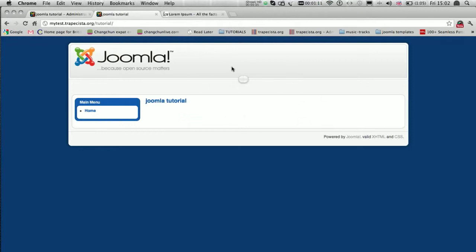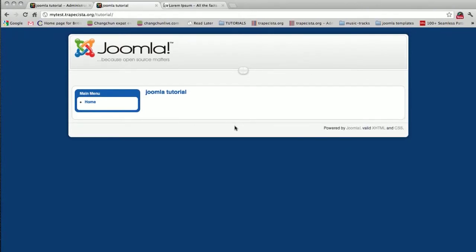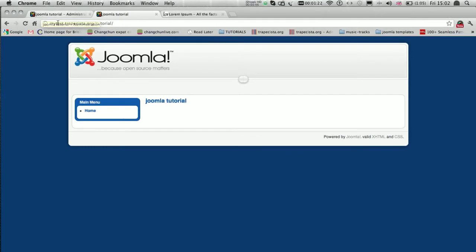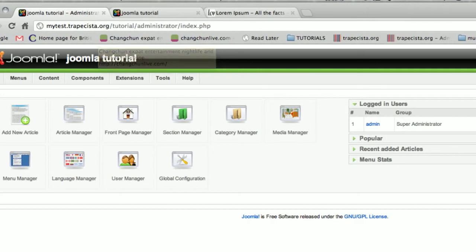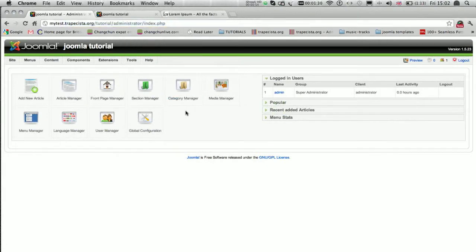What I have here is what we call the front end, right? Which is what people will see, the way your website will look like. Okay, and on my administrator, which is on this part, I will have my back end. This is called the back end, and it allows me to change and create new items like menus, articles, polls, create new modules, installed components, and so on and so forth, right?